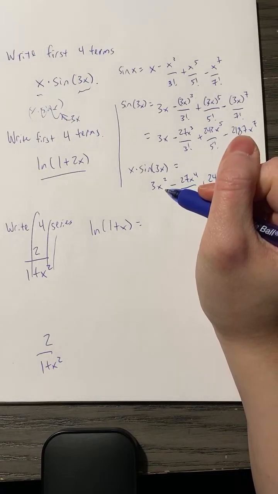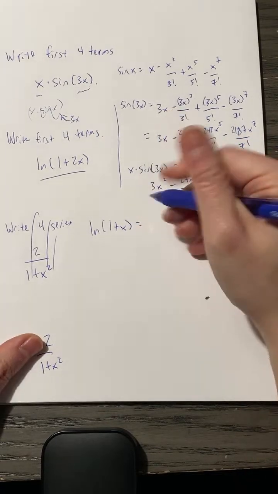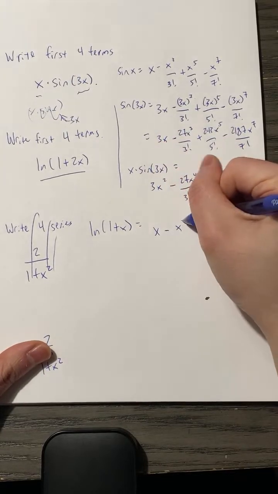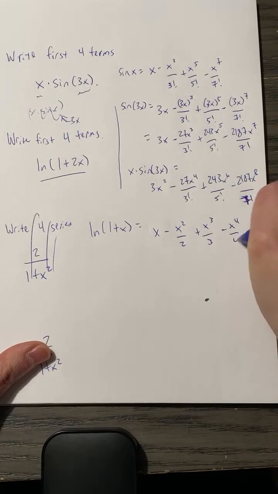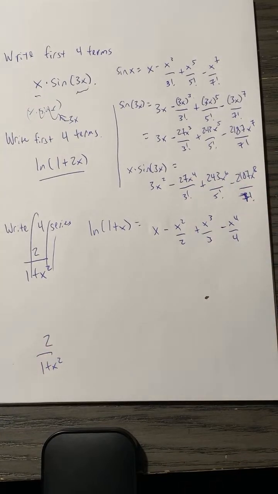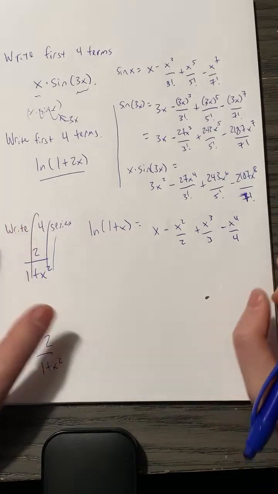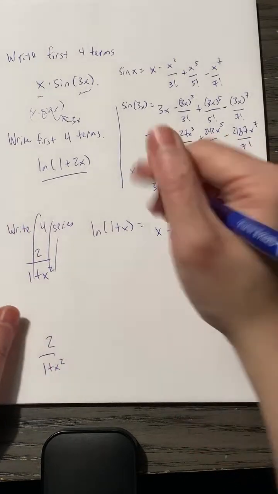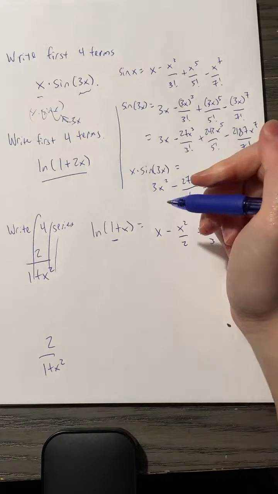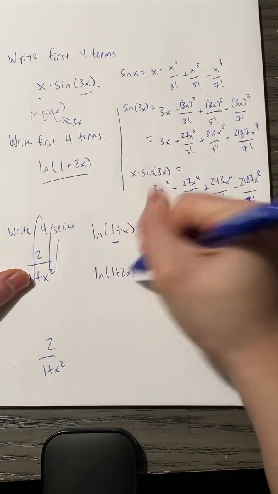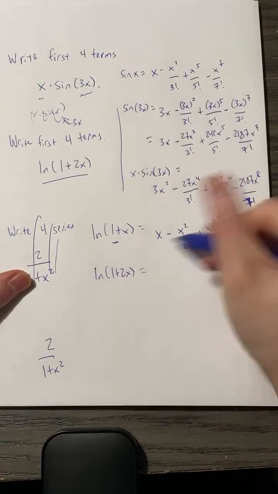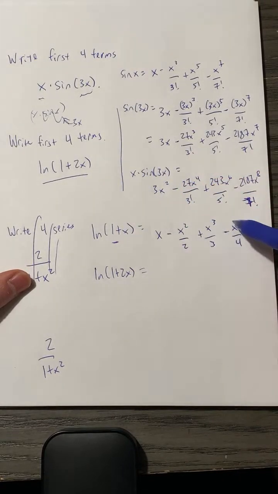So the series is, not that I don't have these memorized, x minus x squared over 2 plus x cubed over 3 minus x to the 4th over 4. You can get it from integration, I think, as well as just doing Taylor series stuff. But it's just nice to have the formula ready. Just be wary that when you have this formula, the 1 plus is part of the formula. So if we're finding ln of 1 plus 2x, I'm not going to plug in 1 plus into any of this. All I do is plug in 2x into all of this.